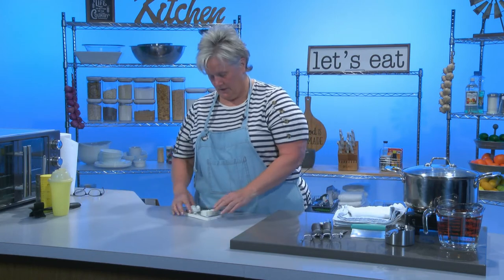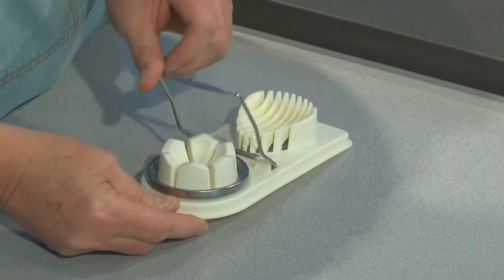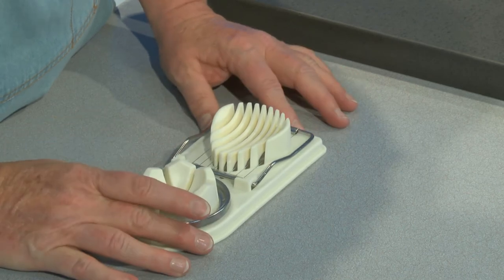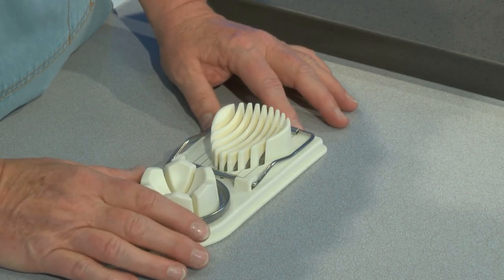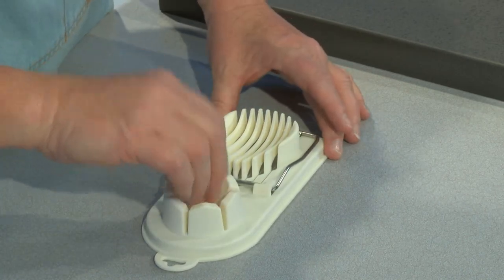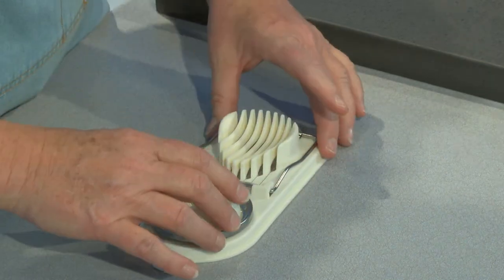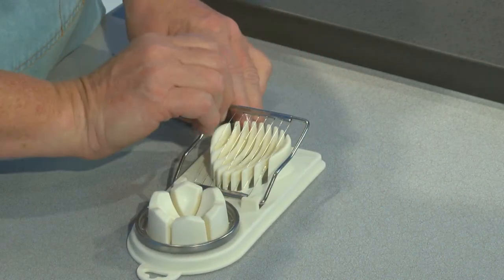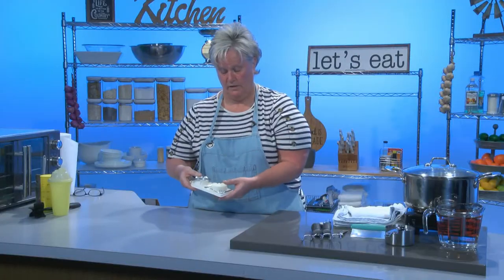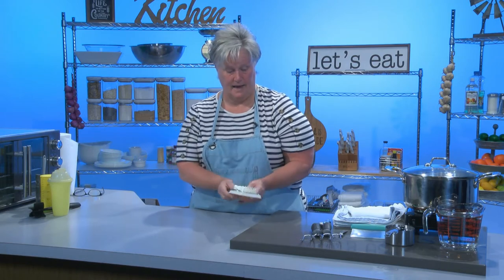The next thing is an egg slicer, dicer, egg cutter — whatever you want to call it. Every kitchen should have one of these. The way I use an egg slicer is I set a hard boiled egg on it, take the blade down over it first, then pick it up and bring it over to the other side and do that side too. Then you just dump it in your bowl and you have a really nicely chopped and sliced hard boiled egg. Another handy thing to have in your kitchen.